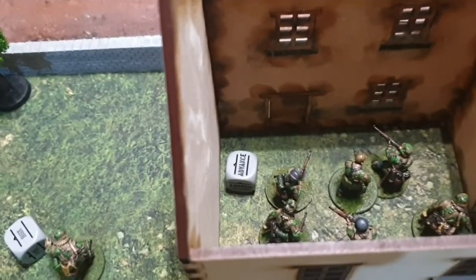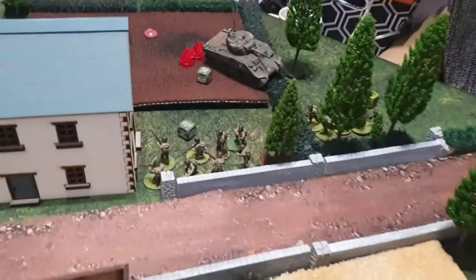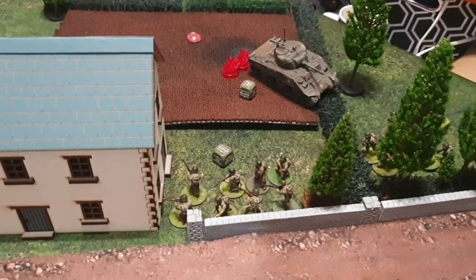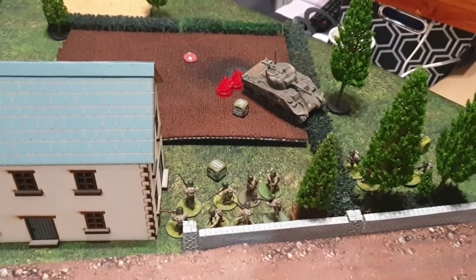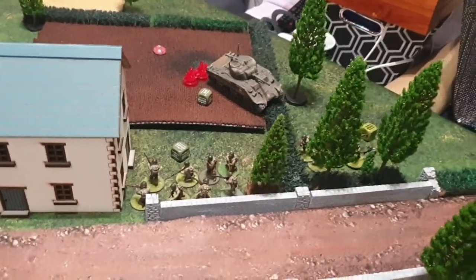These guys advanced to the building, fired across to that unit, and nothing. And my Panther came on, made a shot in the side armour of his Sherman there, managed to get another pin marker on him, so inflicted 2. And he went down, so he can't do anything further for that turn. He rolled for a turret jam and passed, so yeah, he's still in action.